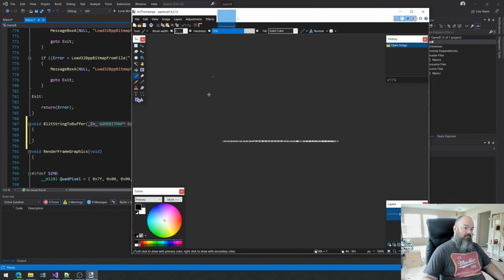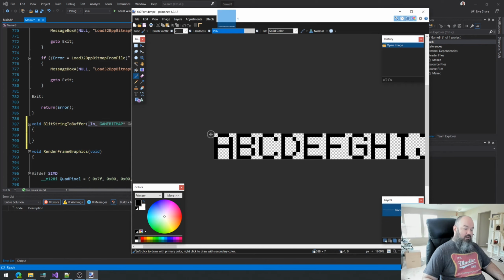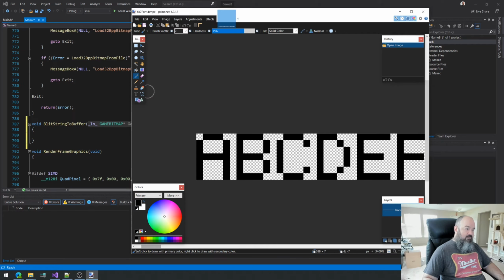So what we have here is a 32-bit bitmap that contains a font. I drew this myself, and this is all the letters of the alphabet and some symbols. Just how big is this? There we go, bounding rectangle size 6 by 7.